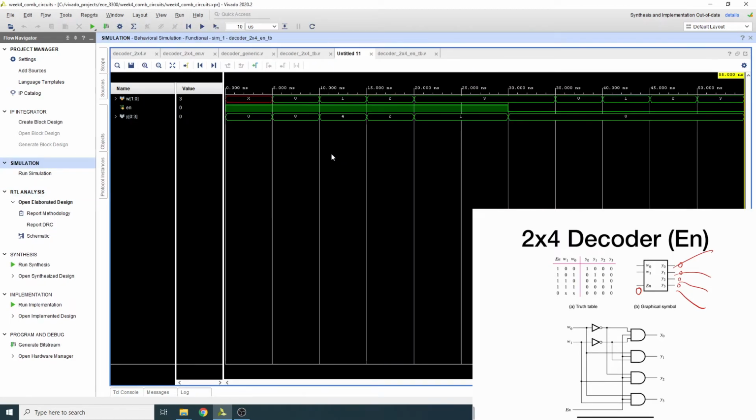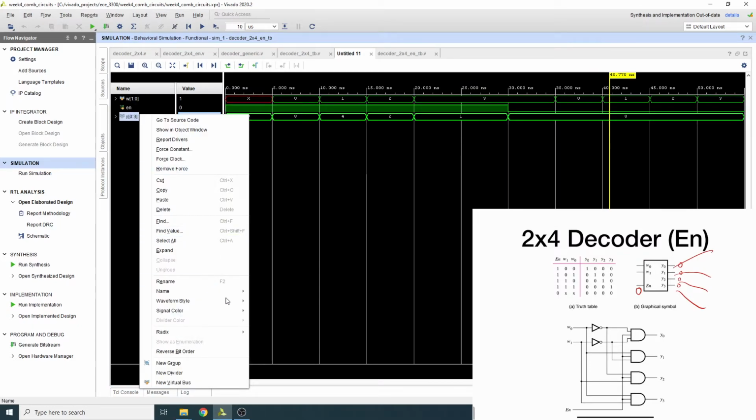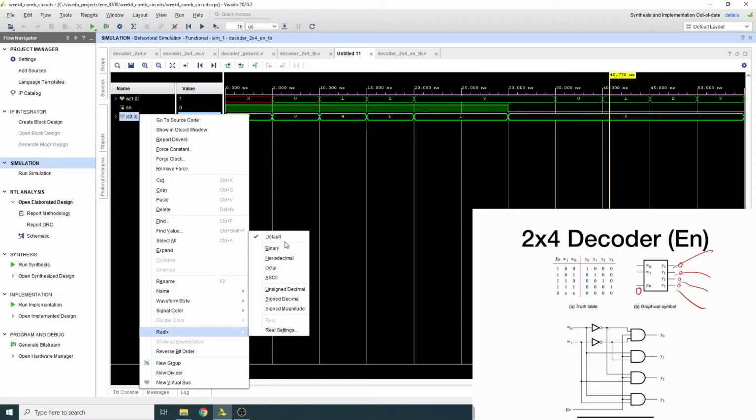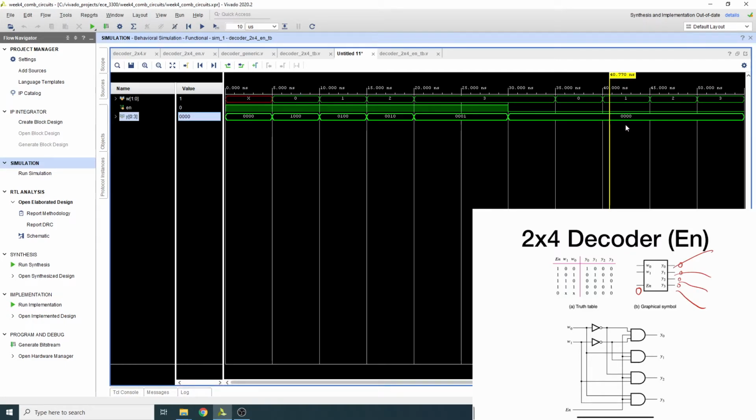All right, the simulation ended. Let's see. It's pretty much the same as the test before. However, I just added the enable signal in here. You'll see that whenever it's enabled, it's outputting 8, 4, 2, 1, exactly what I expected. And whenever it's disabled, the output is 0. And if you prefer to see it as binary, you can just change that in here as binary and you'll see it. So it's working.